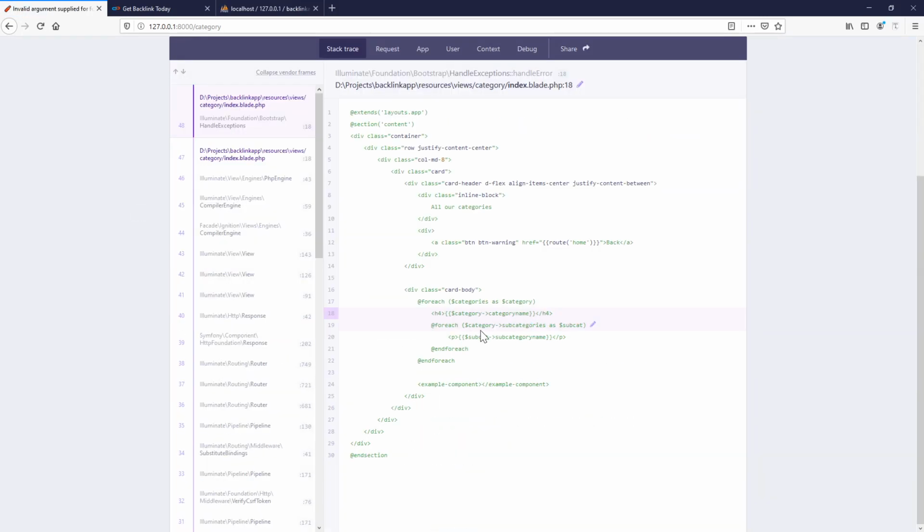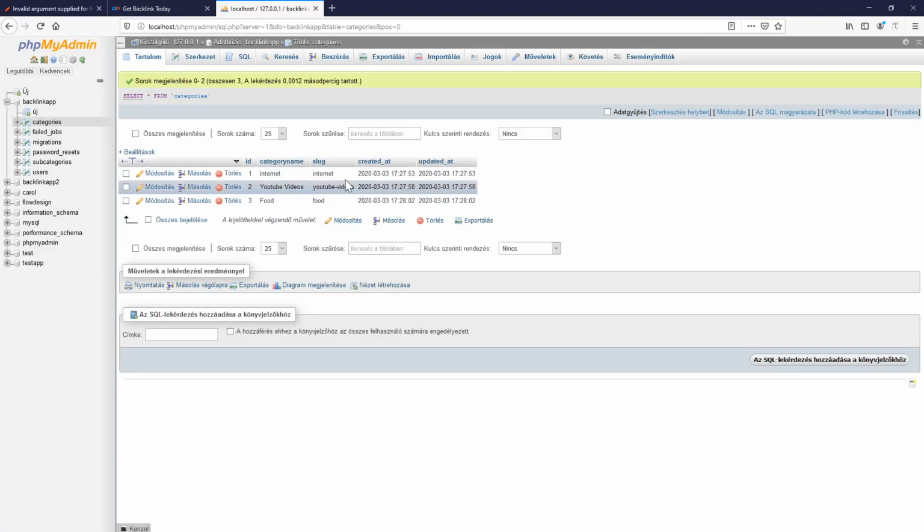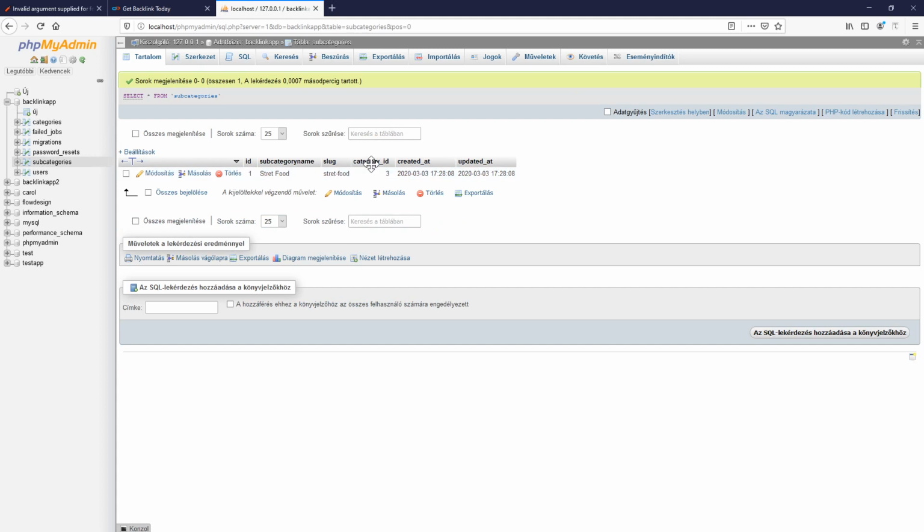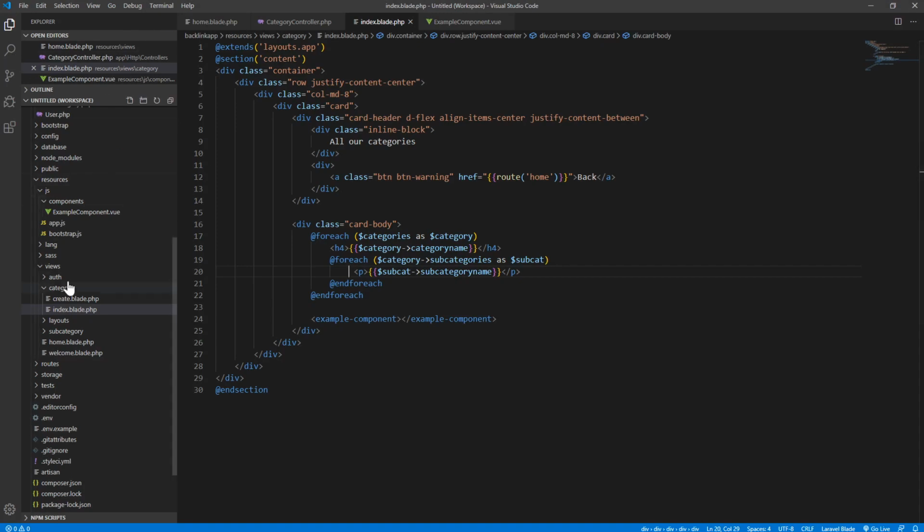Let's save it and see what error we get now. We can't do this foreach loop now because we haven't got this category and subcategories yet. Although we created the connection inside the database, we need to tell Laravel that we have this connection between these two tables. So we need to create a relationship between them, and this will be a hasMany and belongsTo relationship, because the category has many subcategories, but the subcategory belongs to only one category. So one category could have more than one subcategory, but the subcategory belongs to a category because it belongs to only one category.